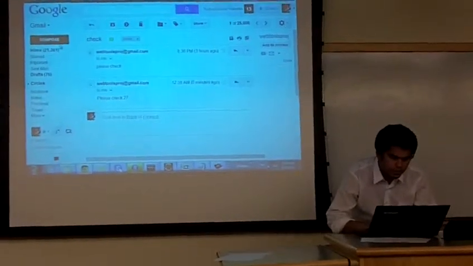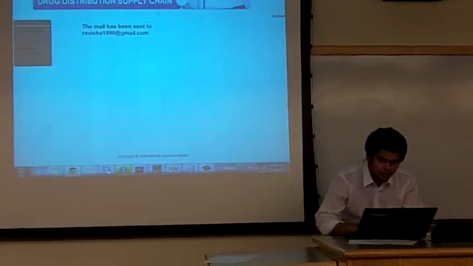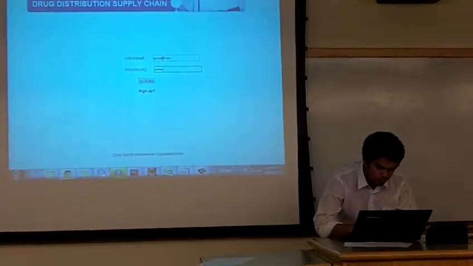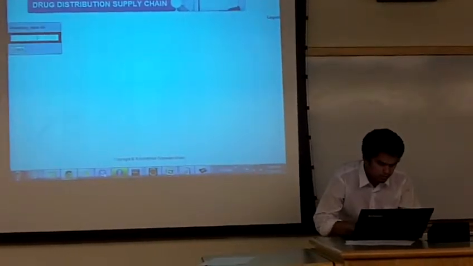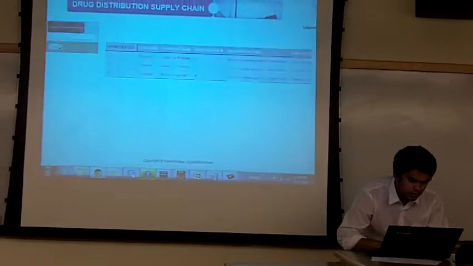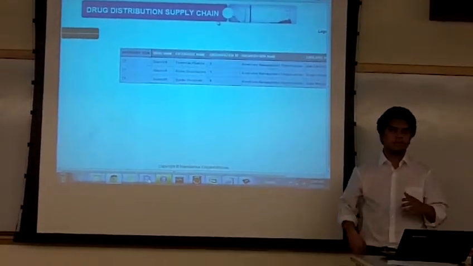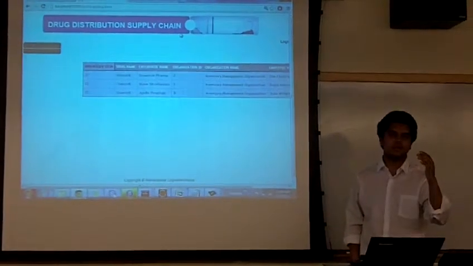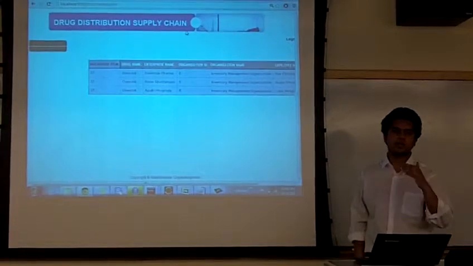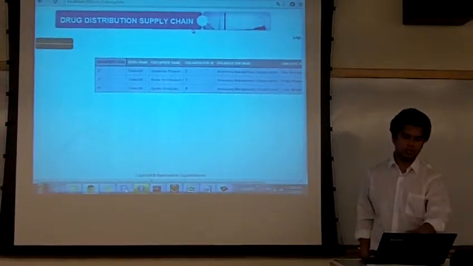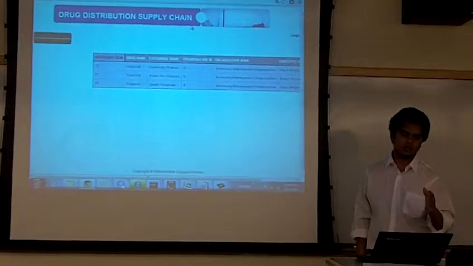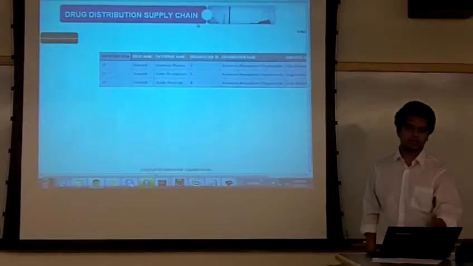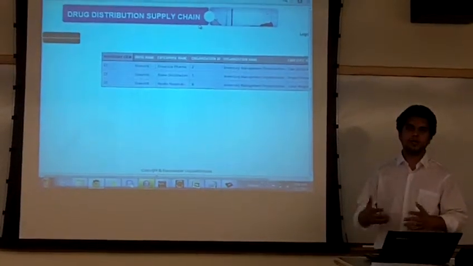So we can see, okay, please check 27. So now the government can log in. When I say 27 and track, I get the entire transaction history as to which manufacturer has manufactured that particular drug and which organization has sent that particular drug to the distributor and who has processed that drug. So I can capture the entire details of that particular inventory item, who has manufactured it, and the user accounts involved with that particular inventory. So this is just a report of how that particular drug has been passed through the supply chain.